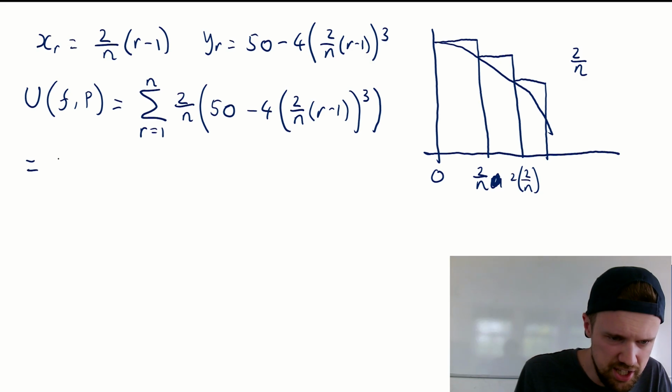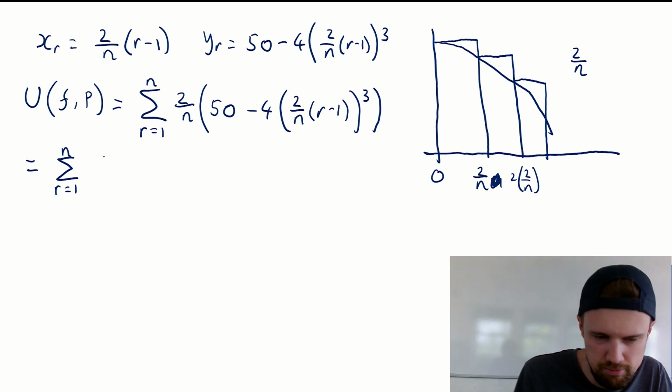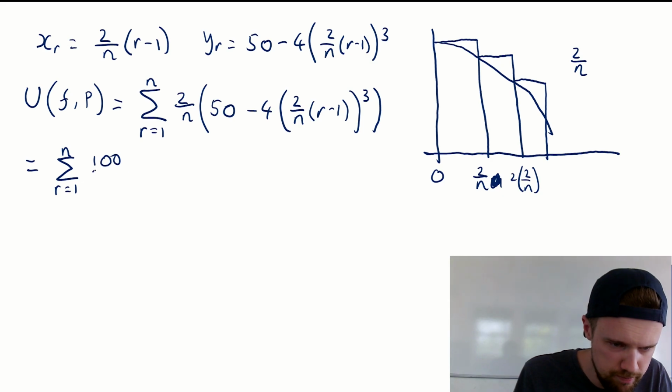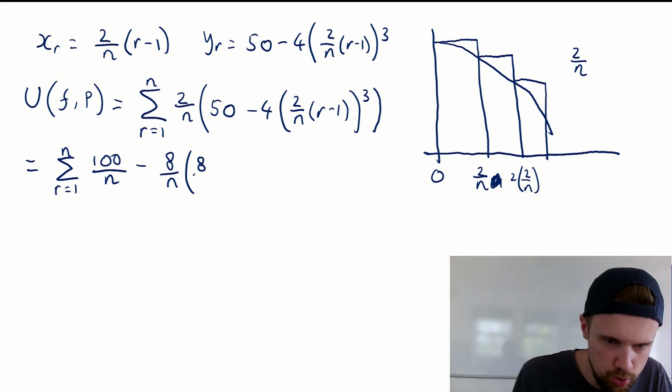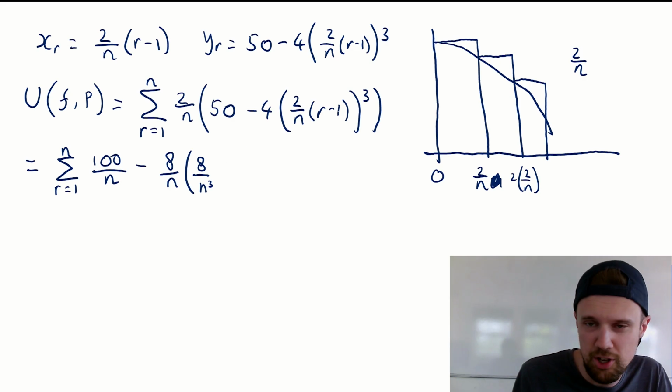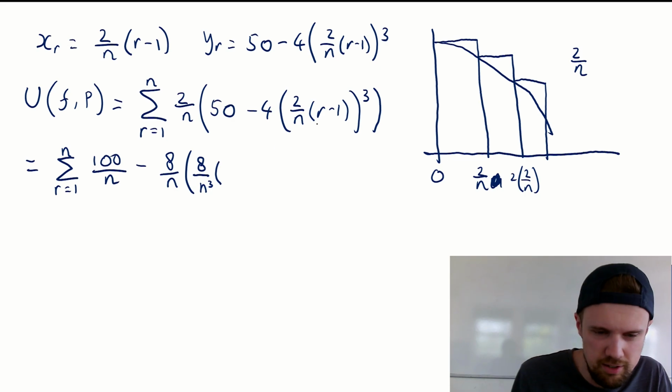So this is now going to take a lot of multiplying out of brackets. Apologies in advance, probably not the most interesting thing to look at in the world, but it must be done. So we're going to have 100 over n minus 8 over n. Lots of, this time I'm going to do it in multiple stages because I know otherwise it will all go horrifically wrong. So the 2 cubed gets 8, the n cubed gets n cubed, unsurprisingly. I'm on (r minus 1) all cubed. I'm going to jump straight to doing binomial expansion there.